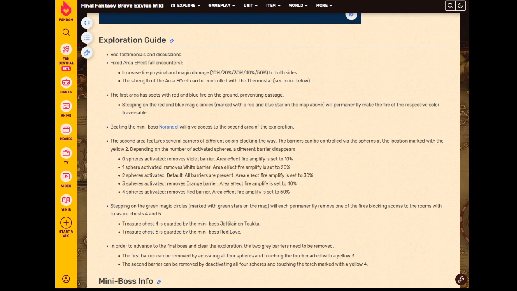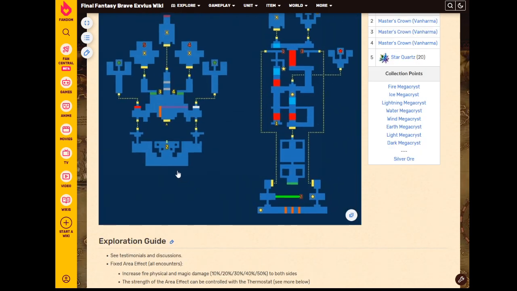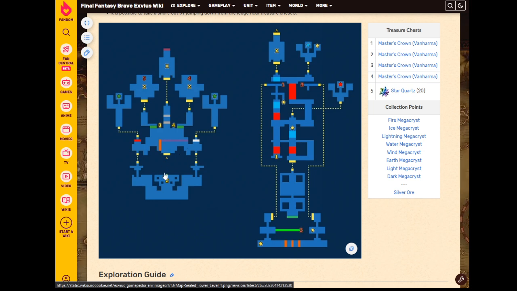Then we're going to come all the way back to the orb room yet again, and we're going to use 4 reds activated to turn off the red barrier. So after doing that, all 4 orbs are red. We're going to come out the left side, go through the red barrier, and click this switch. While we're out here with all 4 reds turned on, we're going to come over and click the number 3 switch.